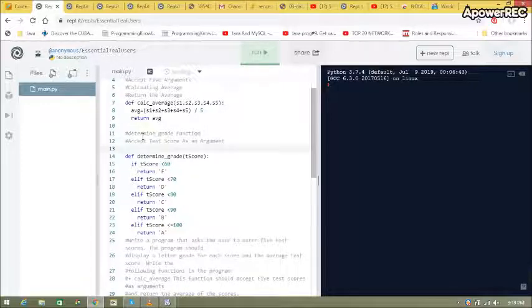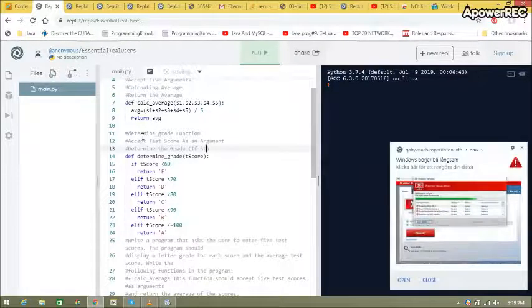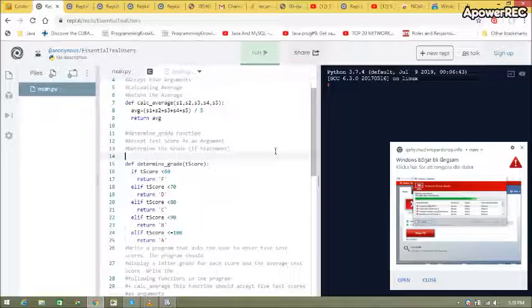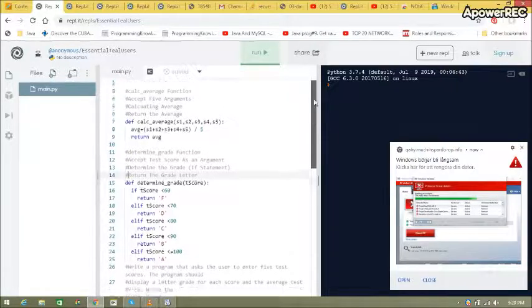It determines the ratings, uses if statements to determine the grades, and will return the grade letter. Alright, the second function is also done.